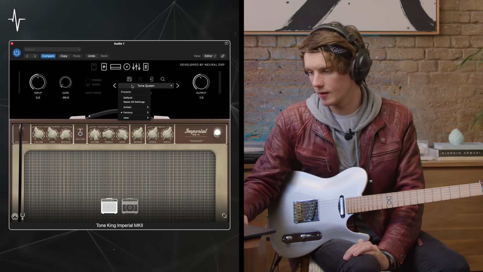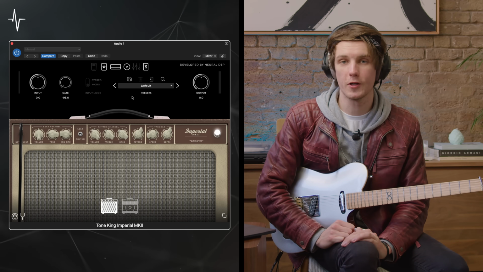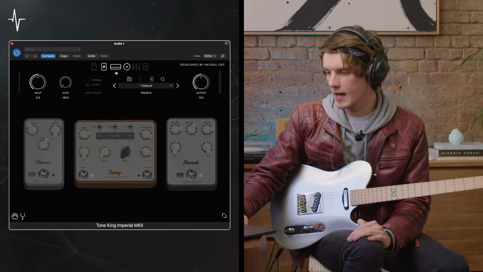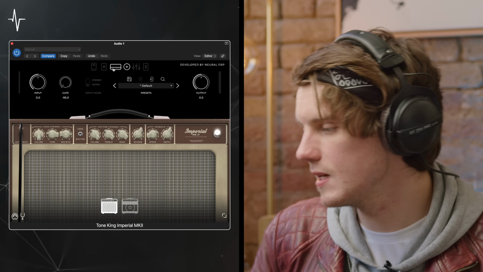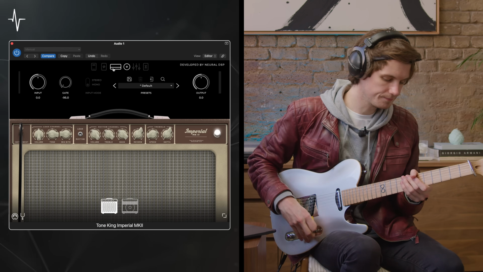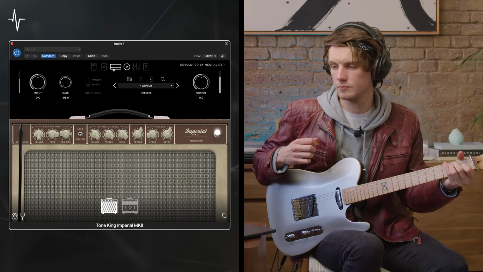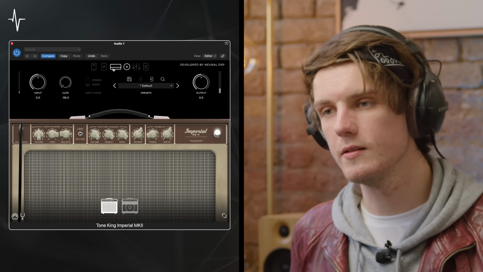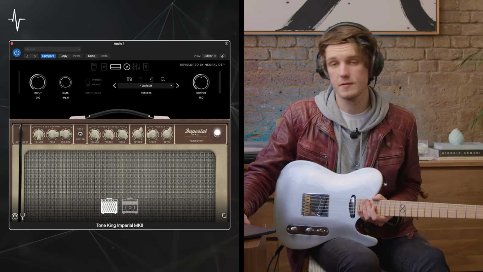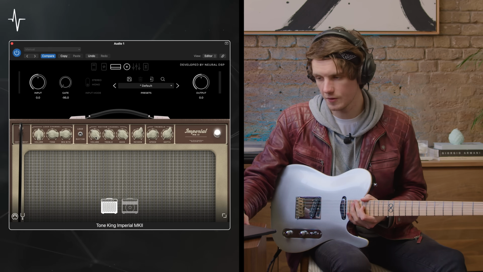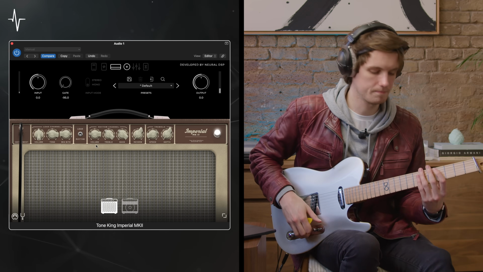Okay, so now let's just build some quick presets. We'll start with a clean tone. So to do that, I'll click the default setting and we'll go from here. So let's for now turn all of the pedals at the end off and just see what the amp is by itself. So currently we're on the rhythm channel. And again, this is the lower gain of the channels, but you can tell there's a bit of hair on it. So let's try first dialing that back a bit, see where that takes us.